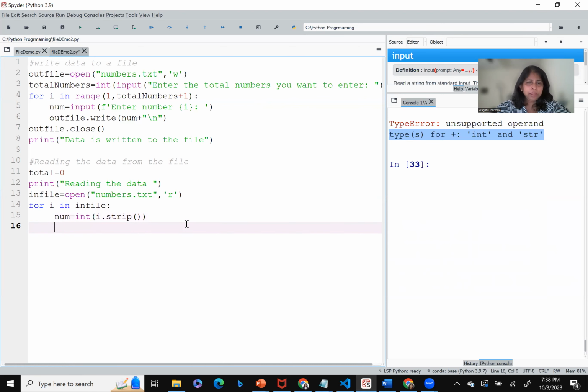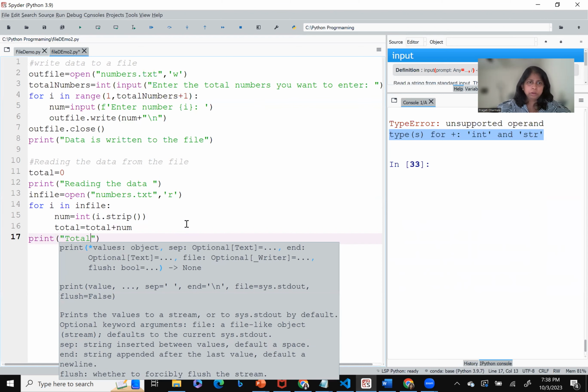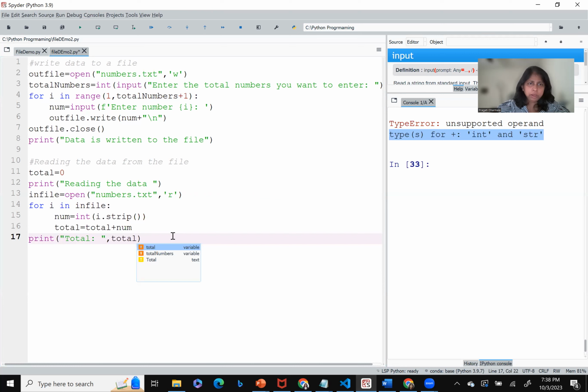And then you write total equals total plus num, okay? And you're going to print it. So I'm going to say print total is total, right? And then I'm going to close this file. So I'm going to say infile.close.